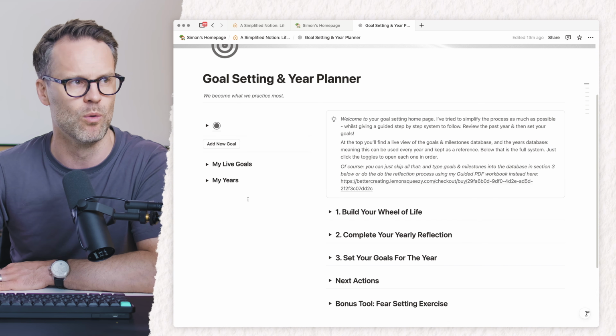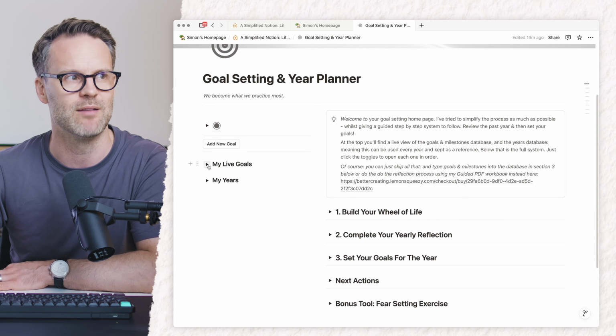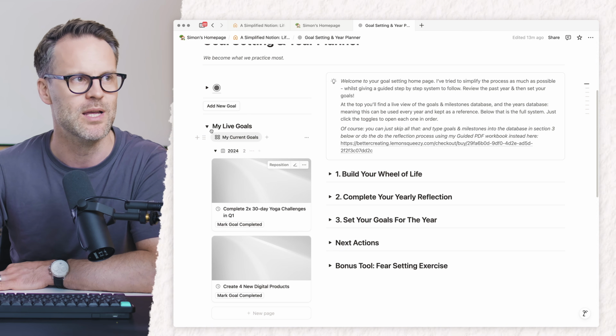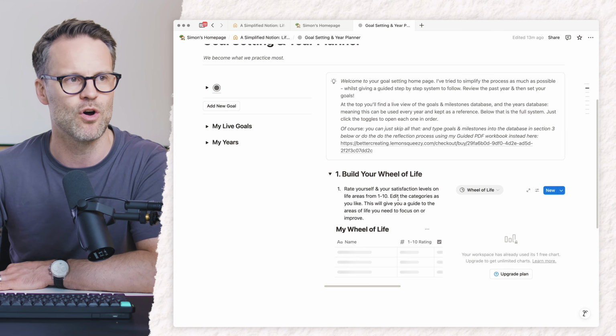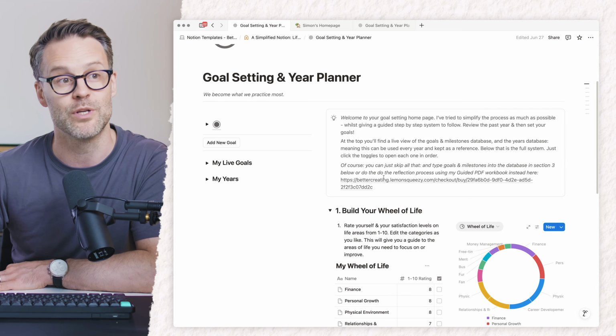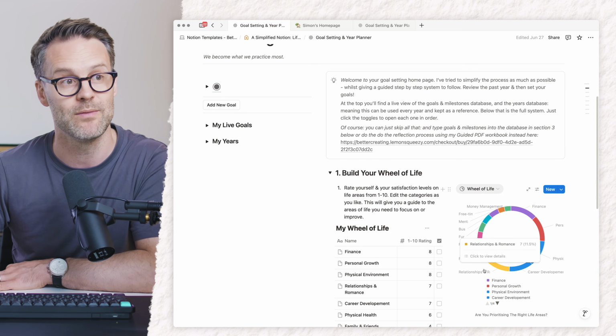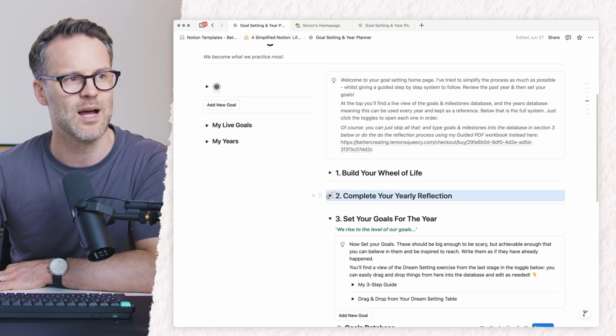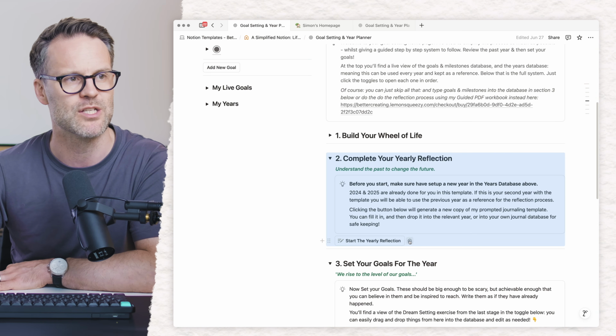This is my goal setting and yearly planner area. Now, yeah, sure, you can add goals to a database and link them to things and track them. But my favorite thing about this is I'm able to offer you ways to think. So for example, you can track your wheel of life. We've got a chart here that's showing how much time I've spent on each. And I can create you a prompted reflection that allows me to create a new reflection and then guide you through questions and ways of thinking about your year. And I've got a full video on that. If you want to check it out, I'll link it below if you want to do a bit of yearly goal setting.